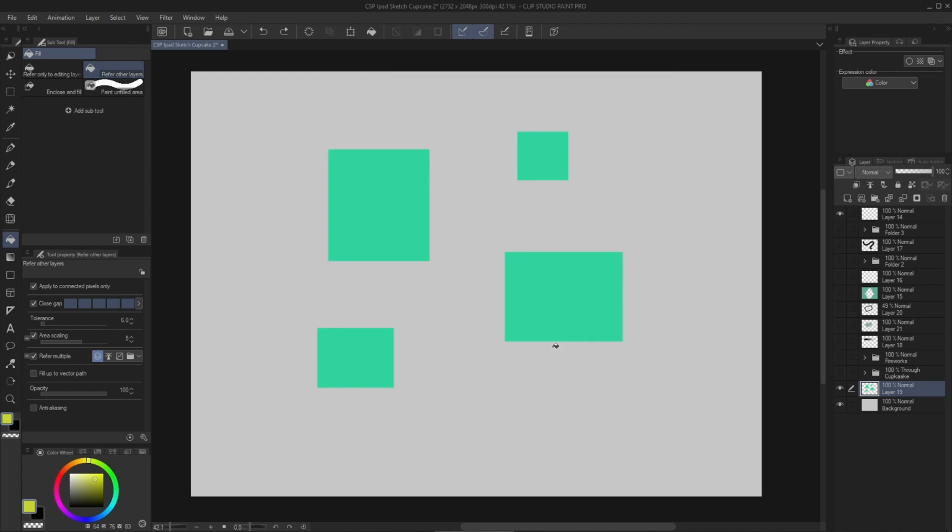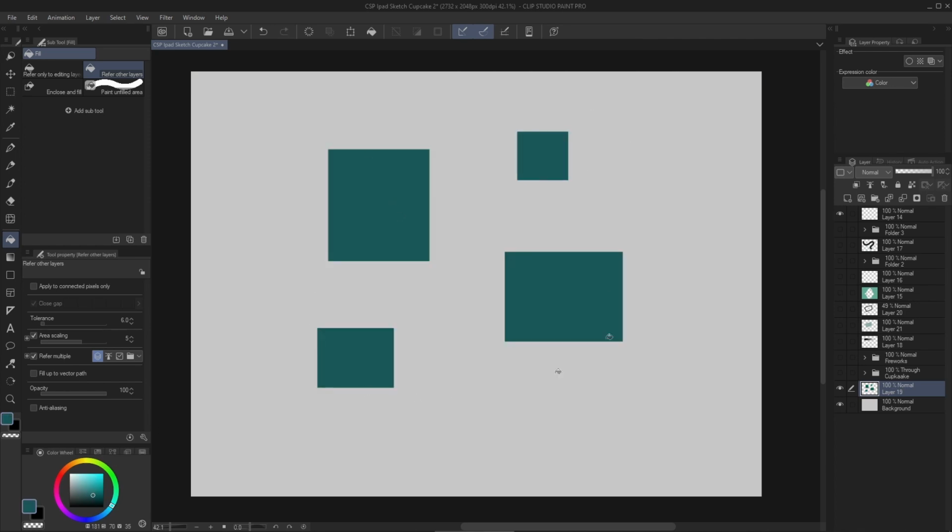Another thing you can do is lock transparency and then fill it in. So if you do Alt Backspace, now this entire layer is covered in yellow. Both ways are cool, but you can also use apply connected pixels only, which is the usual way, and turn it off. Now if I click this one color, it's going to take into account all of the similar ones, and it's going to color in that specific square.